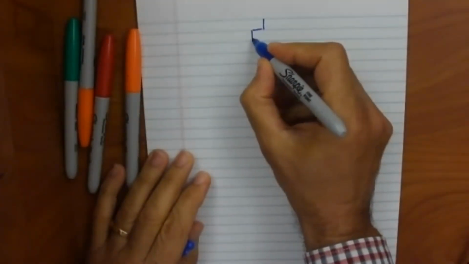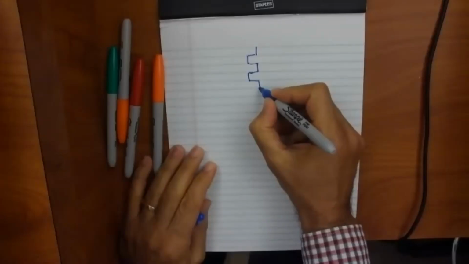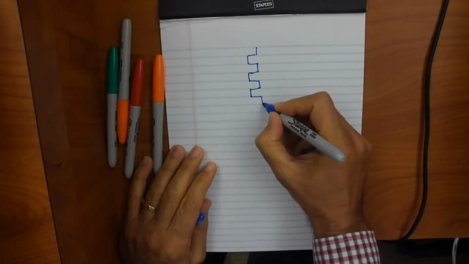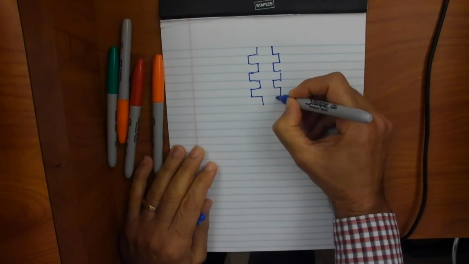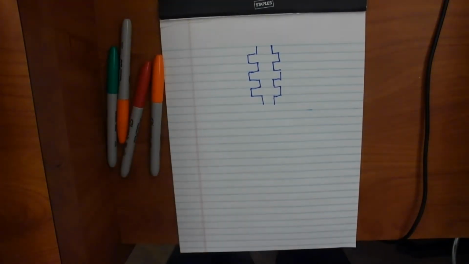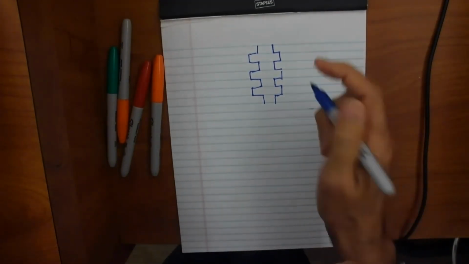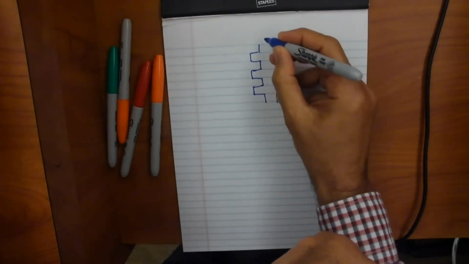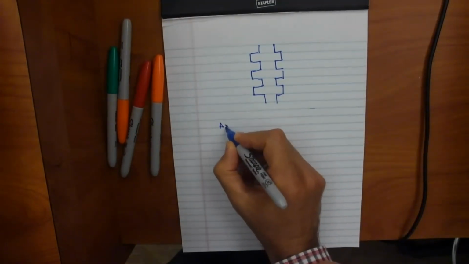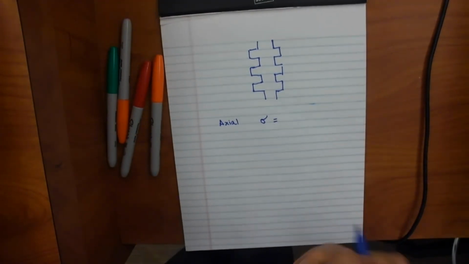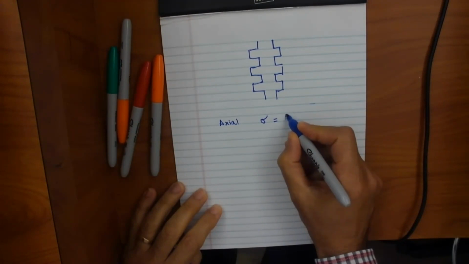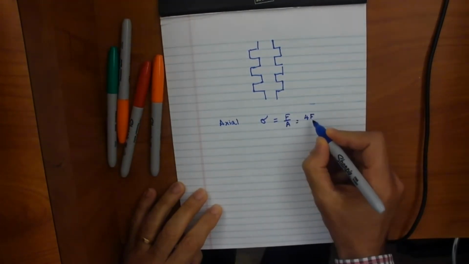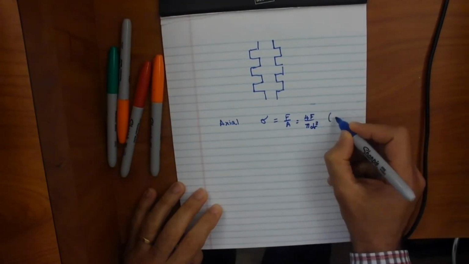if we are looking at the body of a power screw, and of course I'm showing the threads quite exaggerated, again we said that this body is under this axial sigma that is equal to F over A, equal to 4F divided by pi dr squared, and this is compression.